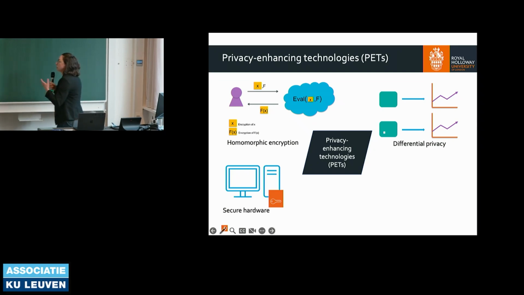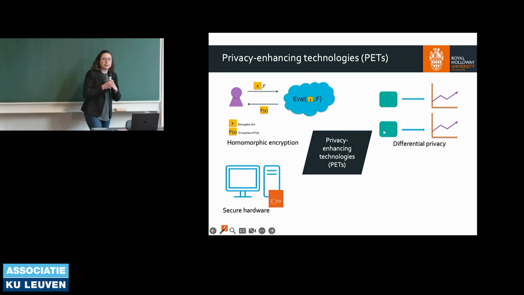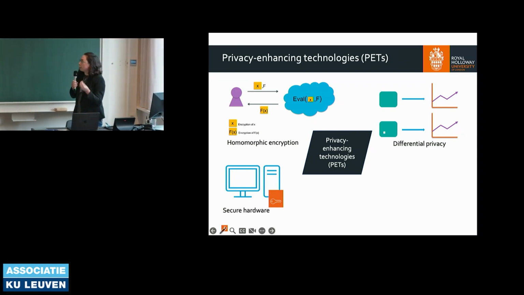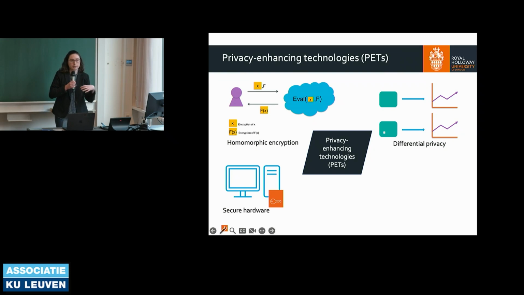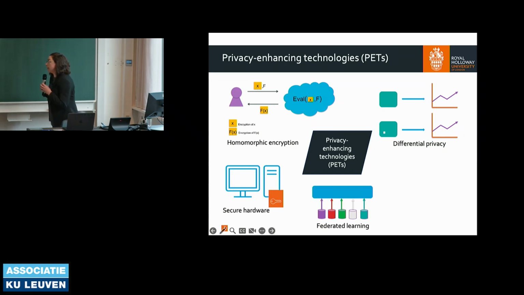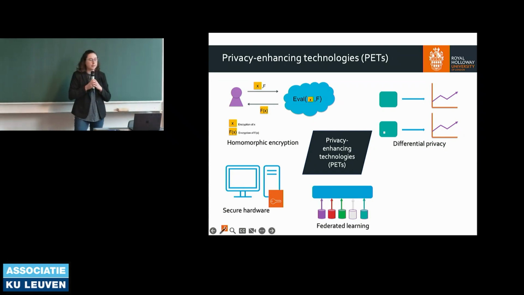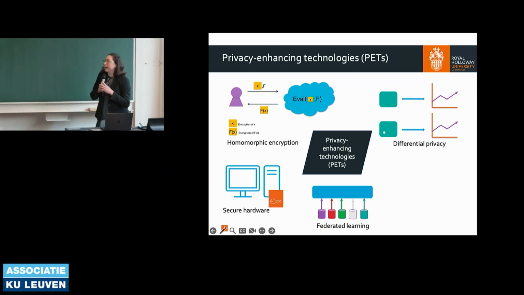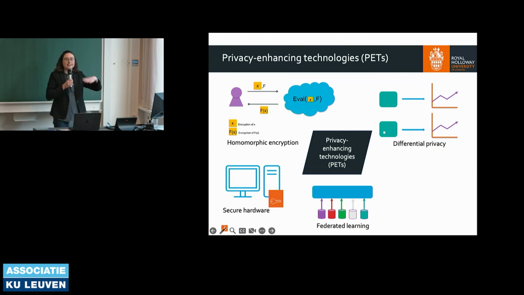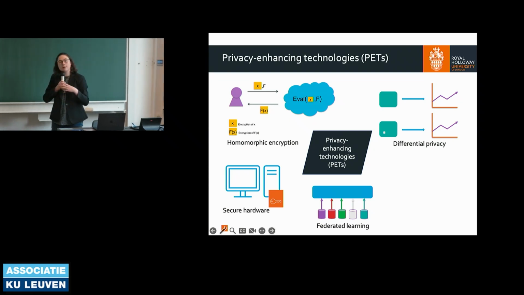There's also these secure hardwares, trusted execution environment type technologies. There the privacy or the security is coming from the fact that the secret data is processed on a particular enclave that's then separated, not accessible from other parts of the processor. So that's another mechanism by which privacy could be ensured. Federated learning is another example. This is a kind of different paradigm to usual machine learning training, where instead of lots of users having to share their data to one data set which does all the training, there's some local training on many individual users. And this way a machine learning model could potentially be trained, but in a way that each individual person does some training locally and potentially preserves the privacy of their local data.